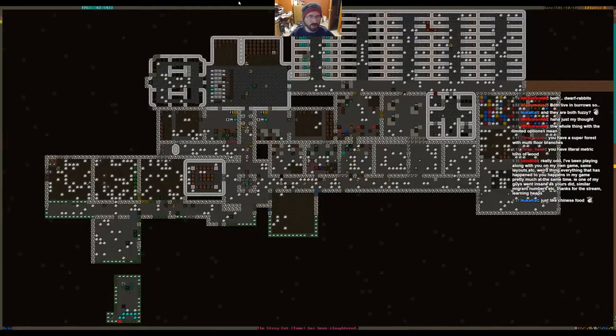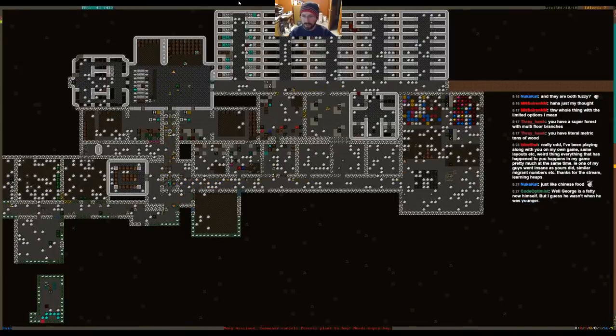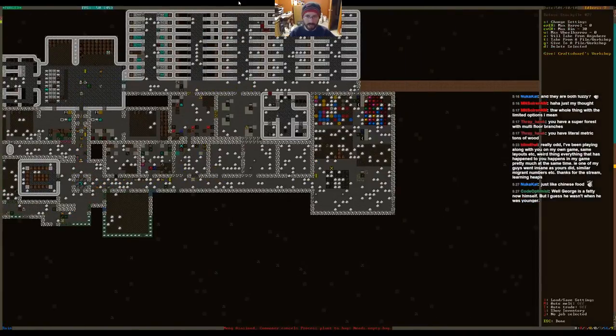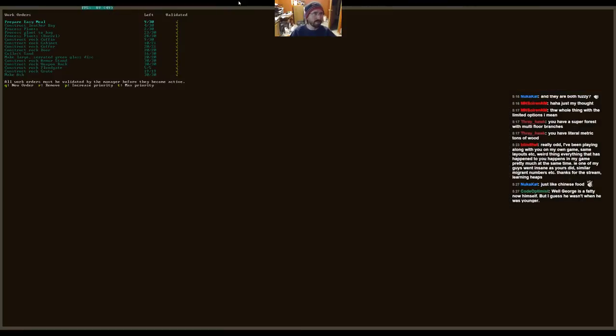See a lot of stonework going. Ooh, stray cat's been slaughtered. Now I just need somebody to get the tanning done. What else does this guy need? Cut gems, you've got plenty. Stone, you've already got. Stacked leather, that's the big key. Crossing fingers.